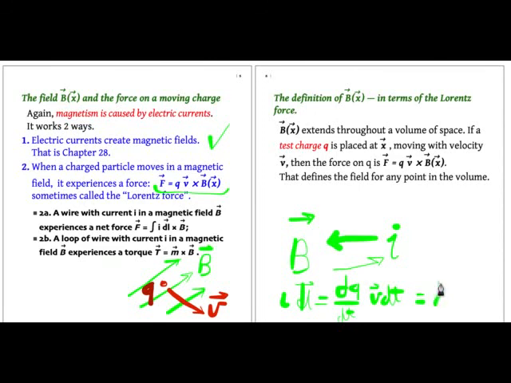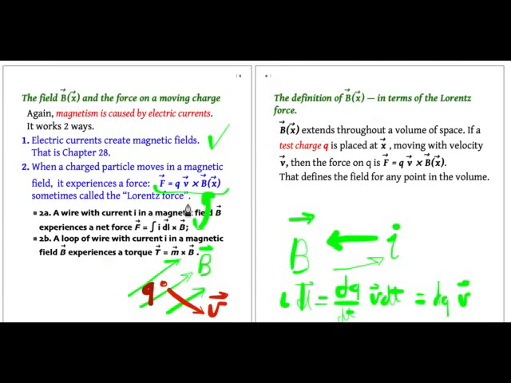This is the amount of charge in that little length of wire times v. So I dl cross B is the charge times v cross B. So you see these two are the same, really. I mean, think about the units. Coulomb meters per second. Coulombs per second times meters. So they have the same units. They're just related by this differential relation.